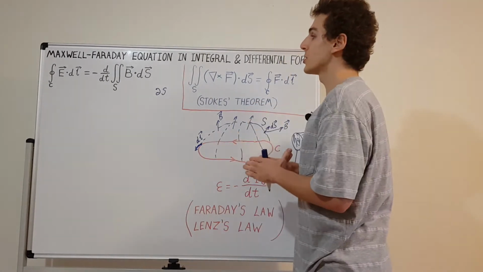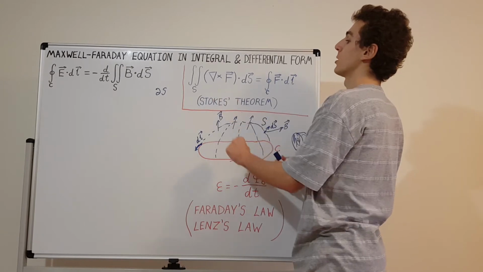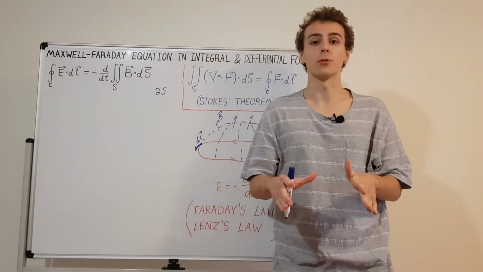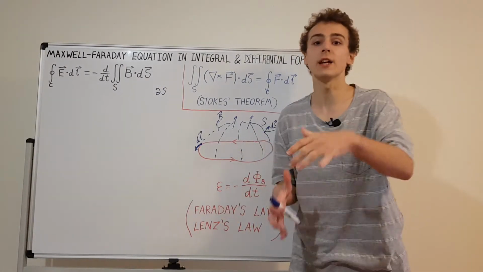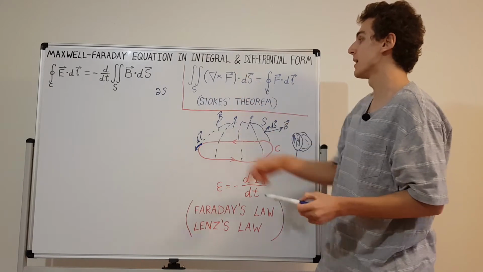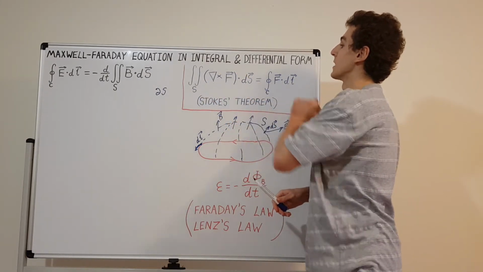And that differential expression is going to use the del operator and a cross product. And whenever you see a del operator and a cross product, you have to think that is curl. That is how stuff is rotating around in three dimensions. And this is a vector quantity. That's why we have to take the dot product with another vector quantity to get a scalar.